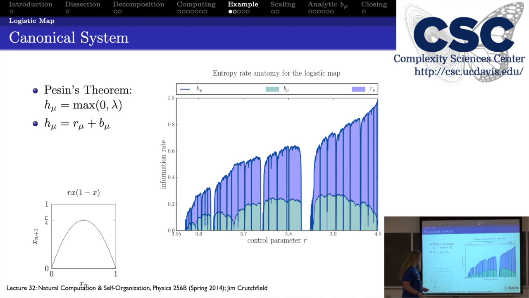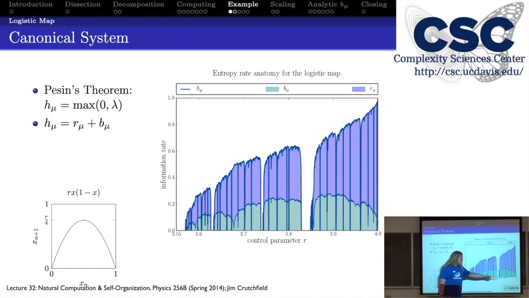So we see that there's some non-trivial behavior in this decomposition, which I think we saw earlier in the quarter, but very briefly. So, like I said, H mu is equal to the Lyapunov exponent, and the Lyapunov exponent will then be equal to R mu plus B mu. So at every parameter here, we can do a calculation and figure out how much of the Lyapunov exponent is B mu and how much is R mu. And that tells us how much of the observed dynamics is ephemeral and just noisy, and how much is actually correlated behavior, which is indicative of intrinsic internal computation of some kind. And we can see there are a few locations, say right here, here, and over here, where it appears that B mu goes to 0, and then the entropy rate is just equal to R mu.